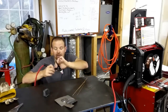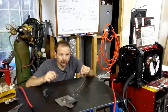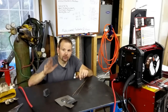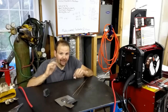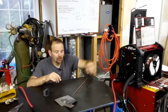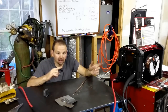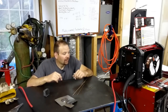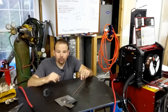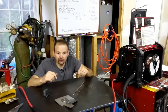So I am not sure if it's lack of understanding how to do it, or if it's just my big boot and I can't feel that there's a spot there. Because every time I get to the threshold of the machine is ready to go, I can hear it click. Actually, it's almost like the solenoid for the CO2 mix is kicking in, and it probably is. But I'm real happy with the machine. I just ran a couple of beads, maybe 4 or 5, nothing big.